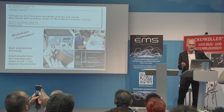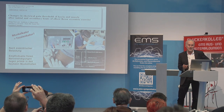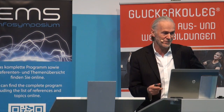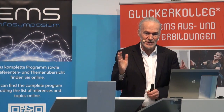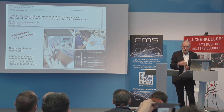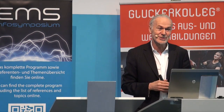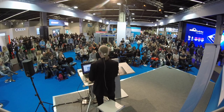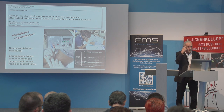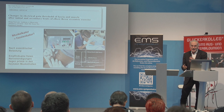That fascia themselves can be a source of pain is no longer disputed. Ten years ago people didn't know yet, but we found nerve endings especially in the lumbodorsal fascia, so there will be a fascia back pain diagnosis in future. We don't yet have a reliable functional diagnosis and examination for people suffering from back pain so that we know after five minutes of testing whether you need fascia therapy, muscle training, psychotherapy, or dietary change. Unfortunately we're not there yet — but this can be expected. Then you want a therapist who knows how to train the white tissue, not only the red tissue and the brains.